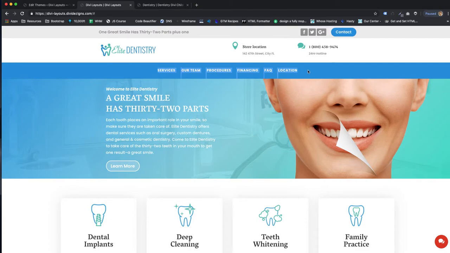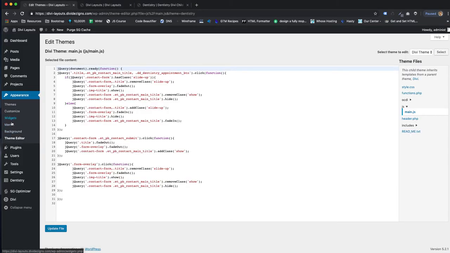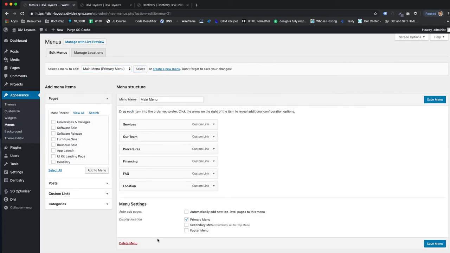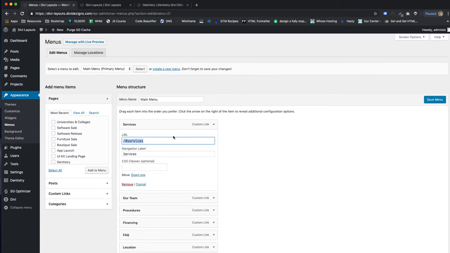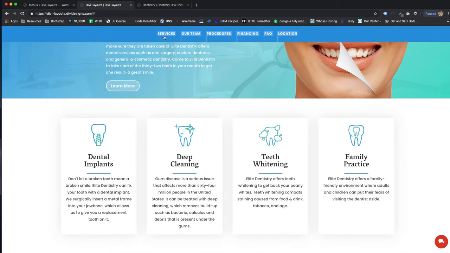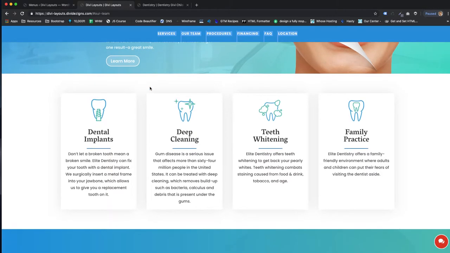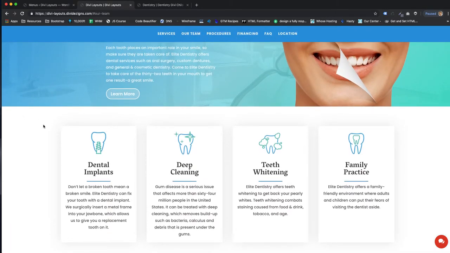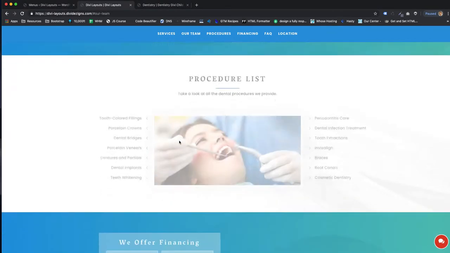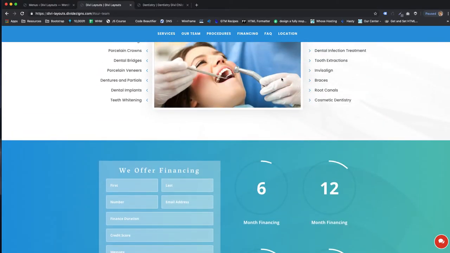And then this menu, again, this is just your primary menu. If you go to menus and you select main menu, here it is. Again, this is going to install with this already configured. These are just going to anchor to their respective places. And well, in the version you're gonna get, I forgot, but I have to add the anchors to each respective location. But basically, it's gonna be all set for you.